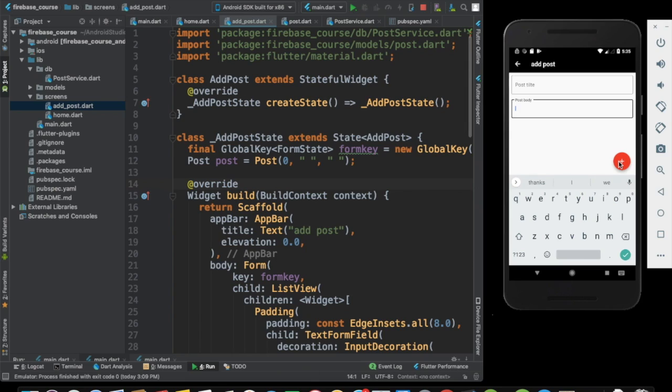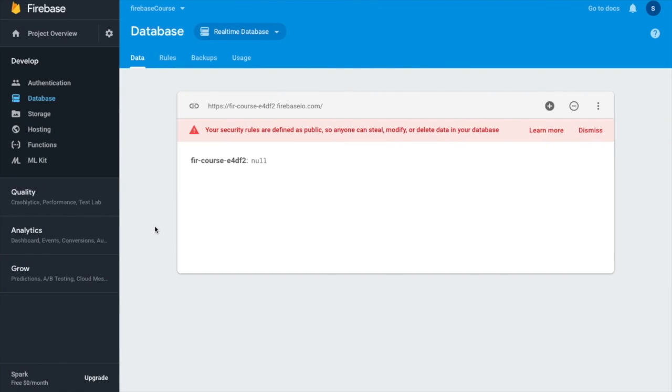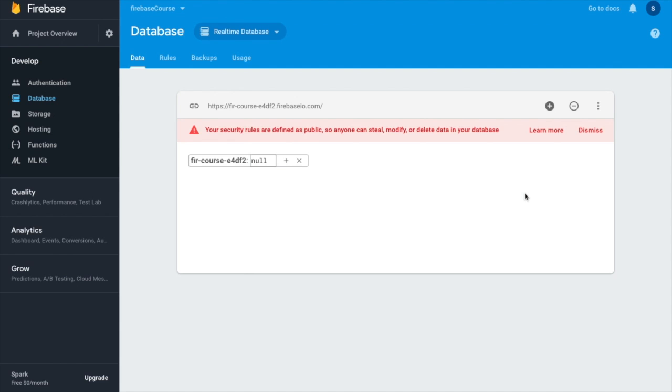Add. Okay, now let's go to our database. Let's reload and see if we have any change. Okay, nothing did change.